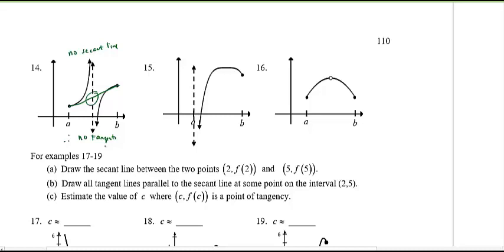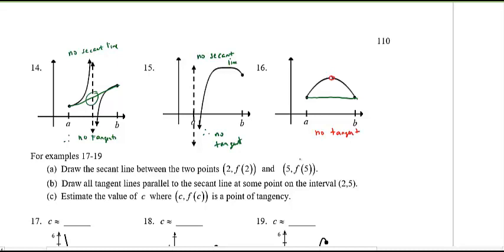Okay, 15. A is the actual value on the vertical asymptote. So, I don't know where it starts. So, guess what? No secant line for number 15. Oh, boo-hoo. So, of course, no tangent as well. And for number 16, here's my lovely secant line. Great. Where's the tangent line parallel? It should be right here, but uh-oh, it's an open dot, so really no tangent as well. And you're like, okay, so what?